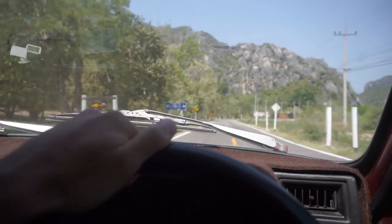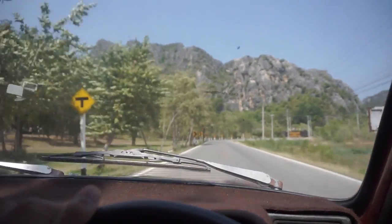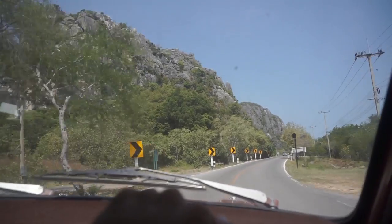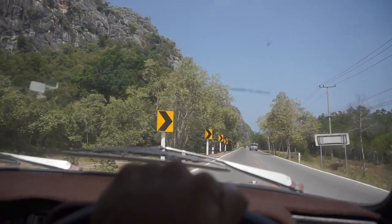We have arrived at our favourite national park area, Sam Roi Yot. It took about 3 hours from the hotel to get here, so we are both hungry and ready for lunch. So we're heading straight to our favourite little beach restaurant, which we think is called Searchlight Bar. It never used to have a name before, but last time we were here there was a new sign up, so that is where we are heading right now.